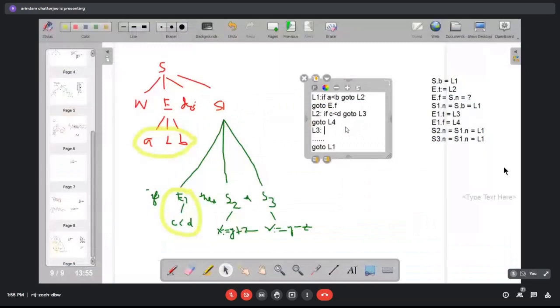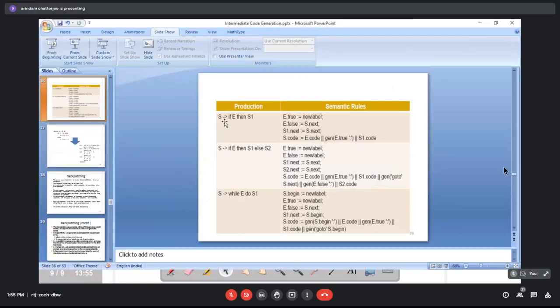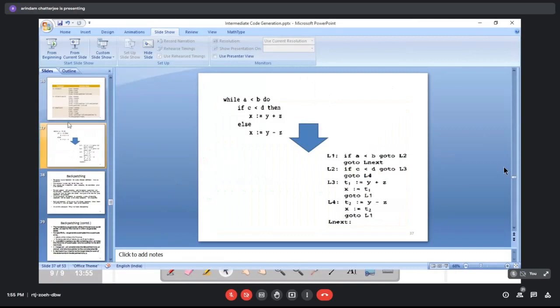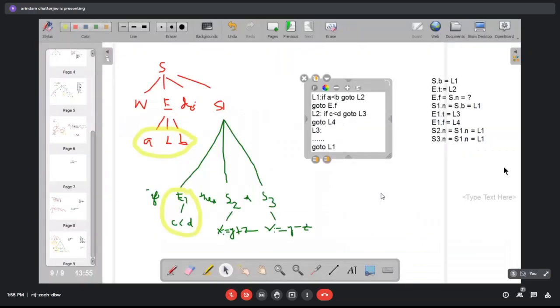What is S1 dot code? S1 dot code, as you can see, is X assigned the value Y plus Z. How does it get translated? As you can see here, T1 is assigned the value Y plus Z, X is assigned the value T1. So we'll do that.